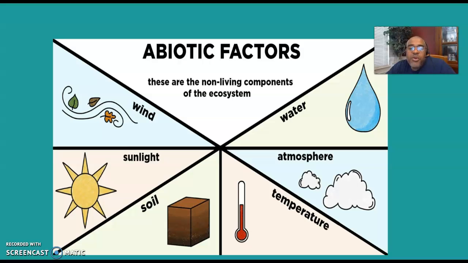All right, here's a real quick preview to next week. Next week, we're going to get into abiotic factors. I just want to focus on sunlight here today because sunlight is a non-living component of any ecosystem. It's going to provide energy for plant life, and that plant life is going to lead to our food chain being developed through primary and secondary consumers.